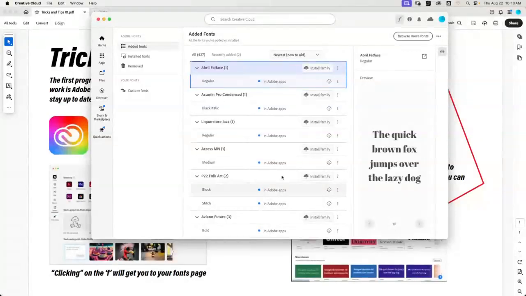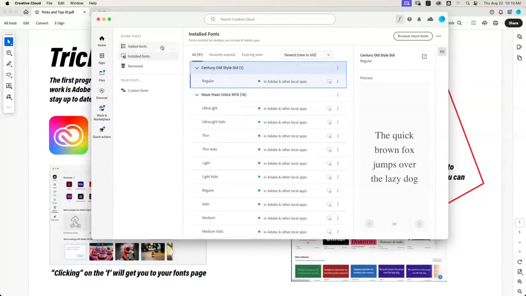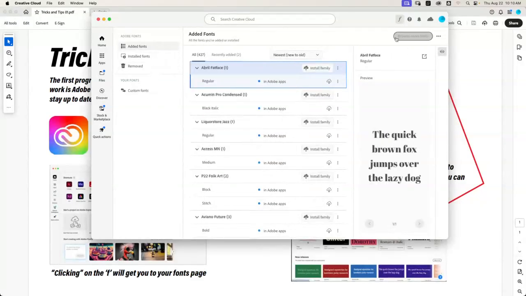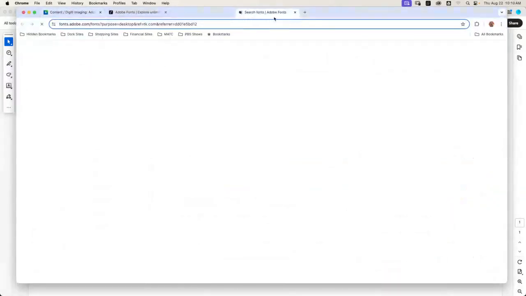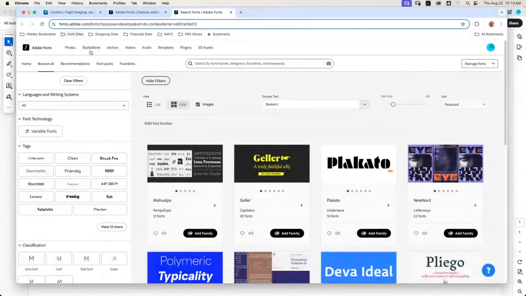And these are all the fonts. You can see system fonts, newest to oldest, installed fonts, added fonts. It's great. And then you can browse even more fonts. This is really helpful. If you click on this, it'll open up a website, and you can just go to this website. It's fonts.adobe.com.